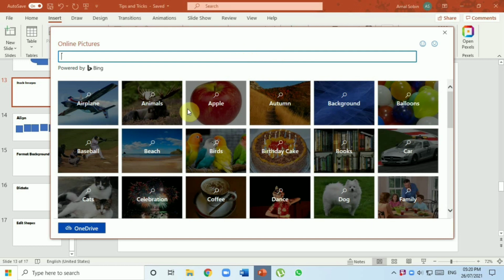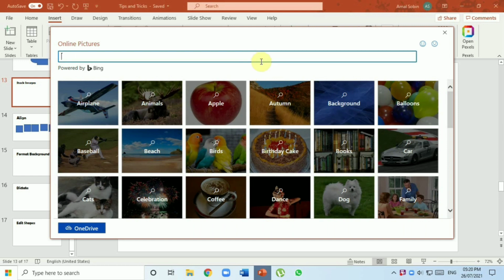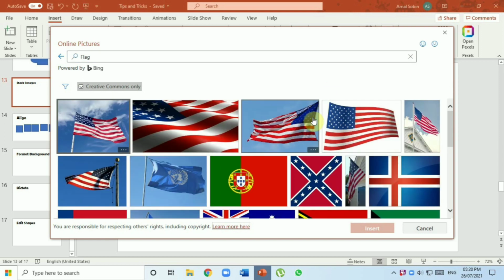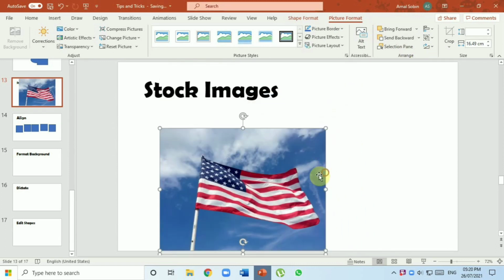Now you can select a category from the ones in here, or you can type what you wanted. Now I have searched for flag and I got a nice picture. Select it and click on insert. Now it will be inserted onto your slide.